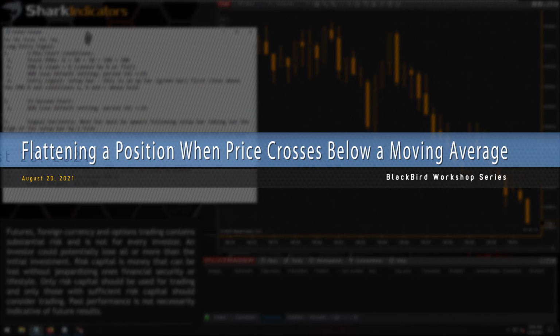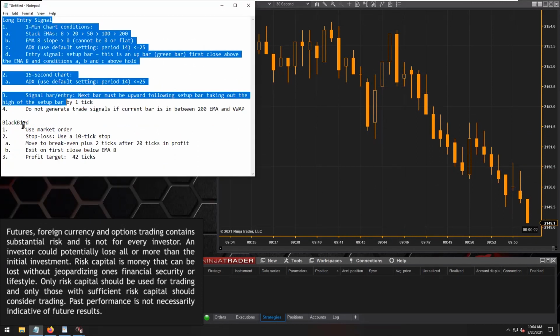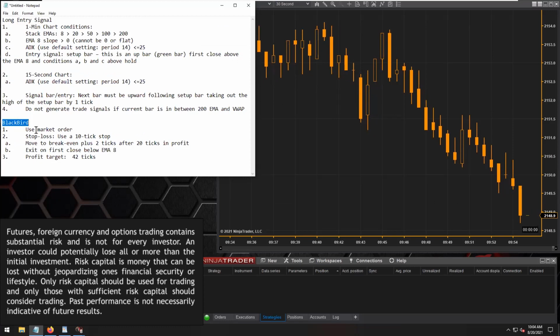So yesterday we built the entry signals in BloodHound, and today we're just going to wrap this up by creating an order set, a real simple order set. In BlackBird here, you see we have a market entry, then a stop loss with a break even, and also an exit rule, basically a flatten rule as well.